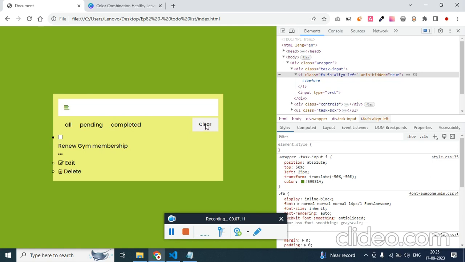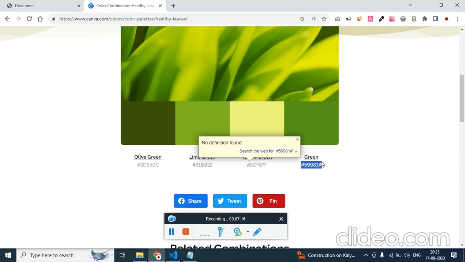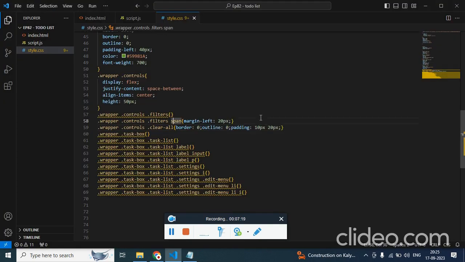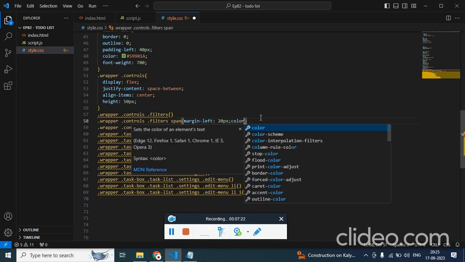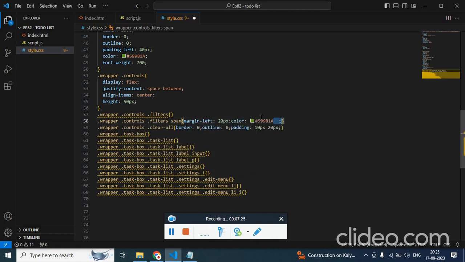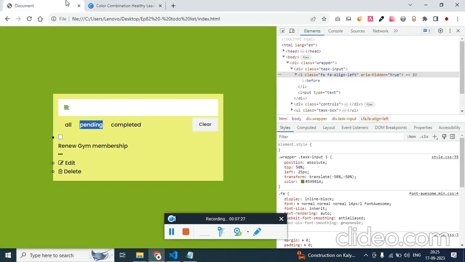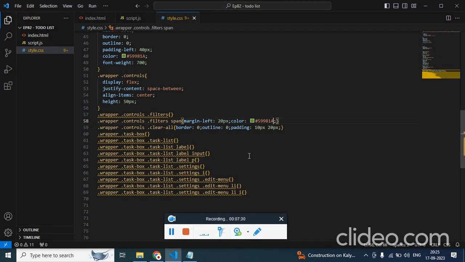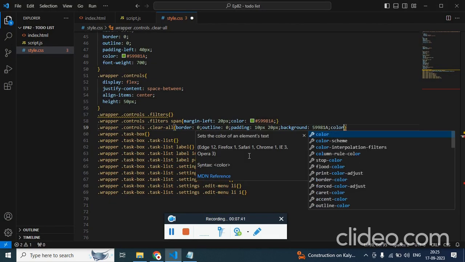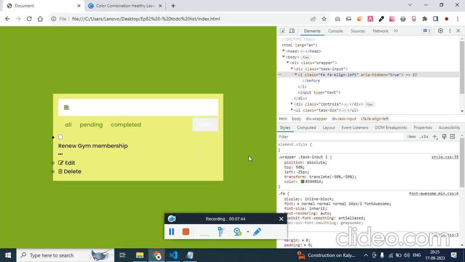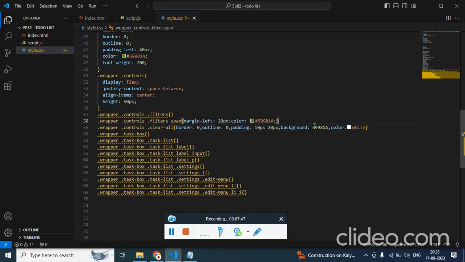So this is how it looks. If you want, you can change the color of these to green for the span elements. And for the button, the color as well. Background. Color be white. Don't forget to give hash. It's a hex value.